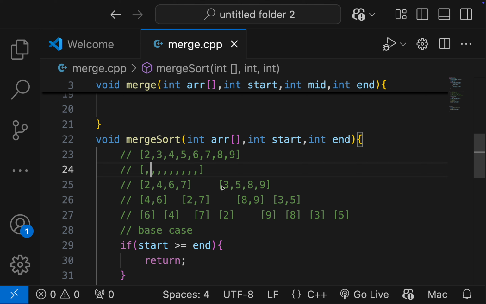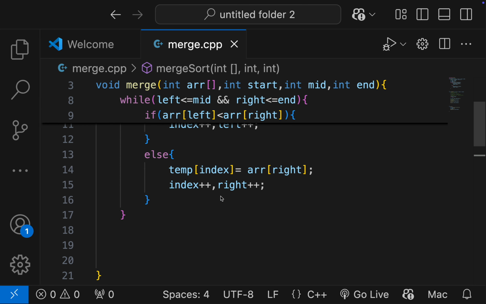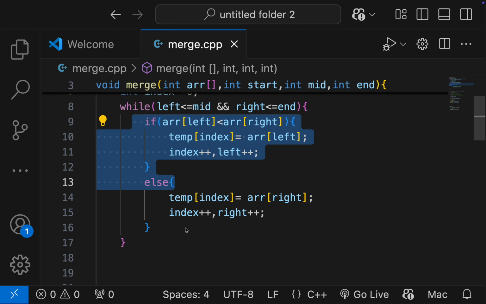Then the left pointer is pointing to the next element, and then the whole thing works like 4 is compared to 3 and so on. So that's how this code has been written out.